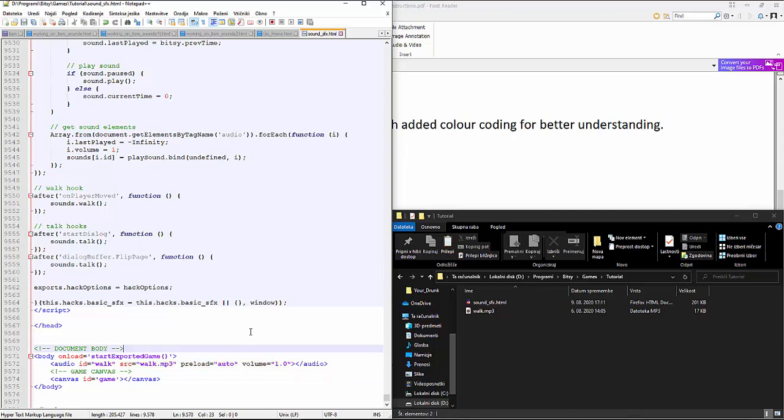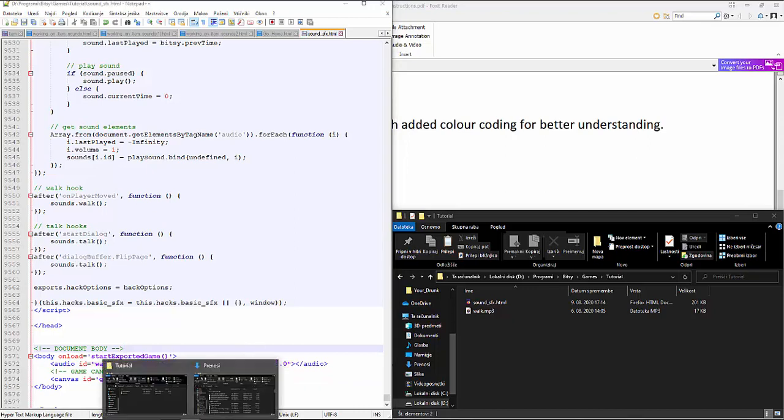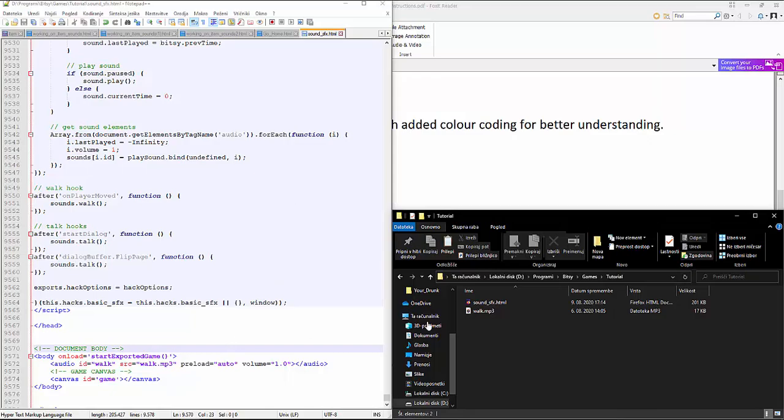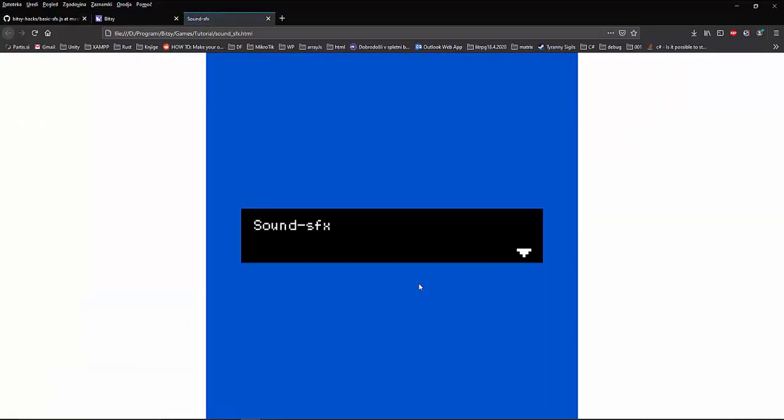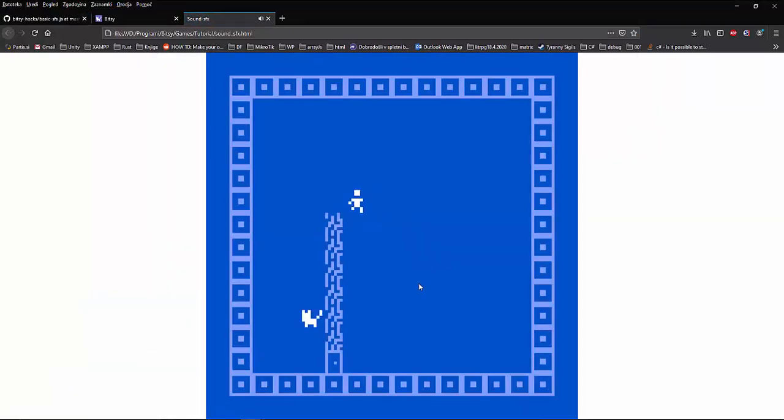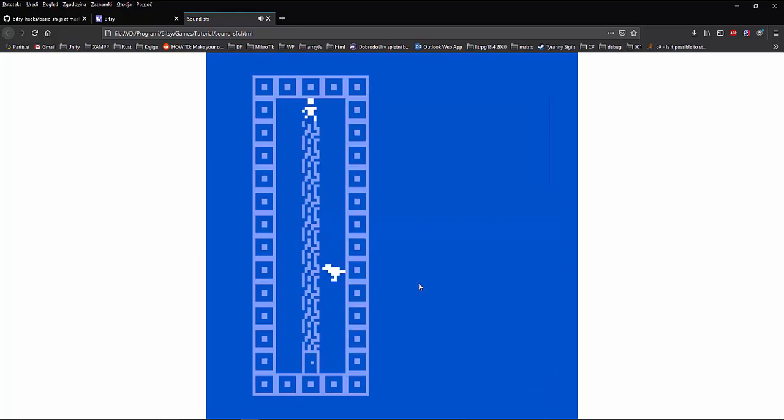So let's save it and run it. Okay. I hope you can hear it. The dude is making walking sounds whenever he moves. So every time you press a button and the dude moves, the sound is going to be generated.